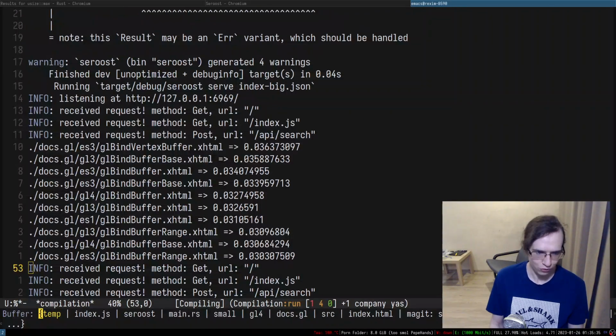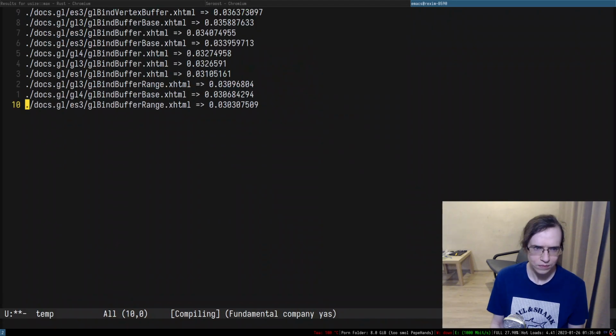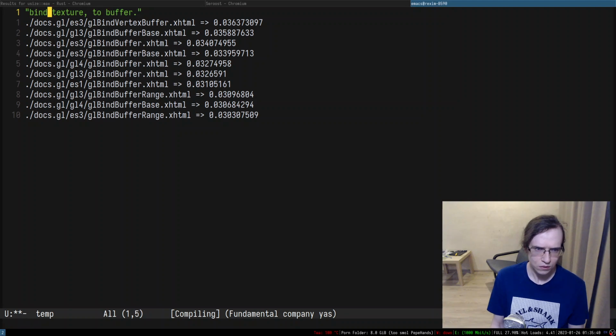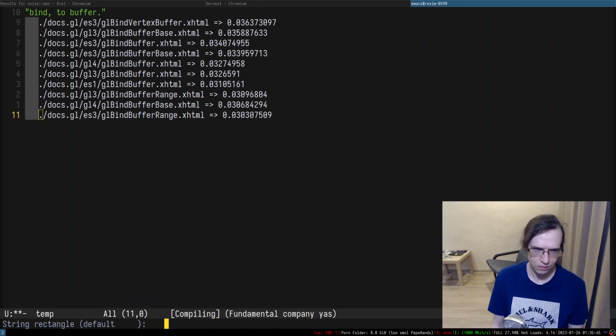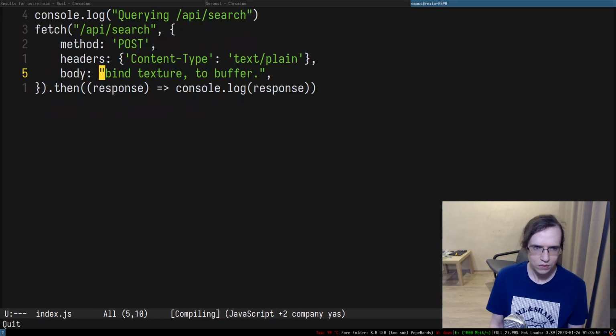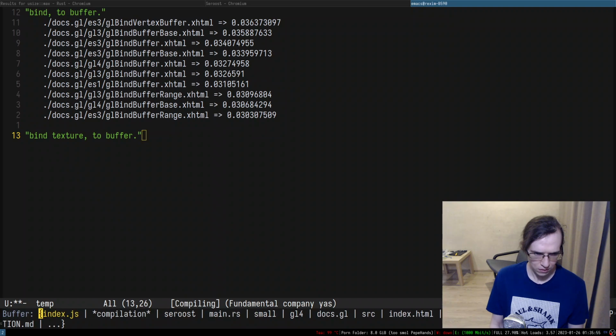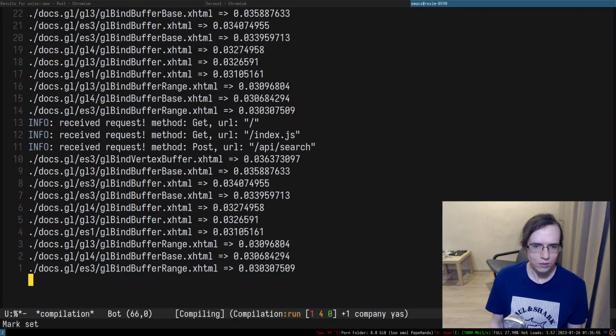So this is the result for this thing. And now we're going to try to do the same thing, but for texture.